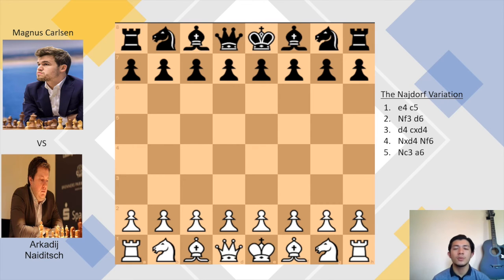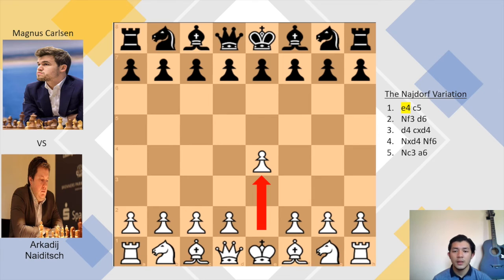Hi, my name is Muhammad Firdaus. So the next tournament example of Sicilian Defense is the Najdorf variation, and I have chosen one game played by two chess grandmasters: Magnus Carlsen from Norway playing as Black, and Arkadij Naiditsch from Germany playing as White.